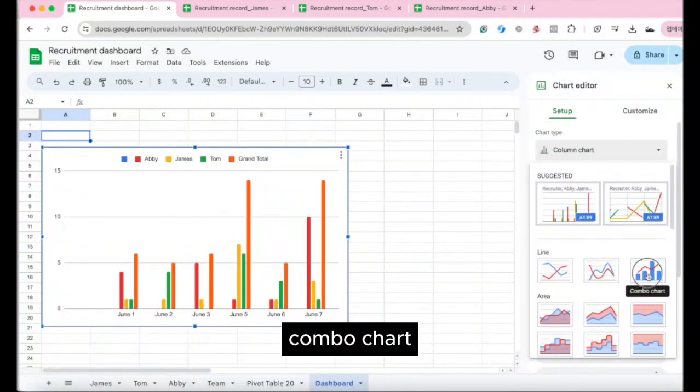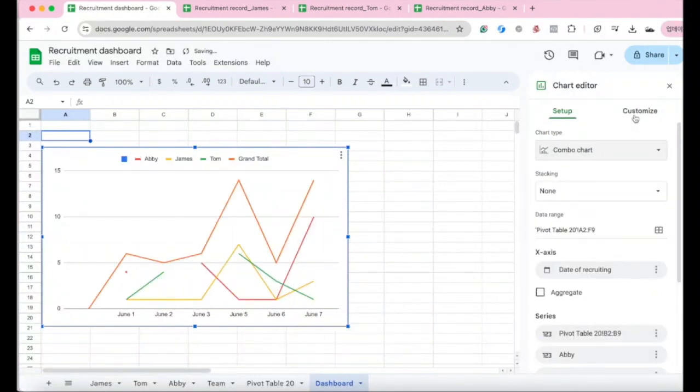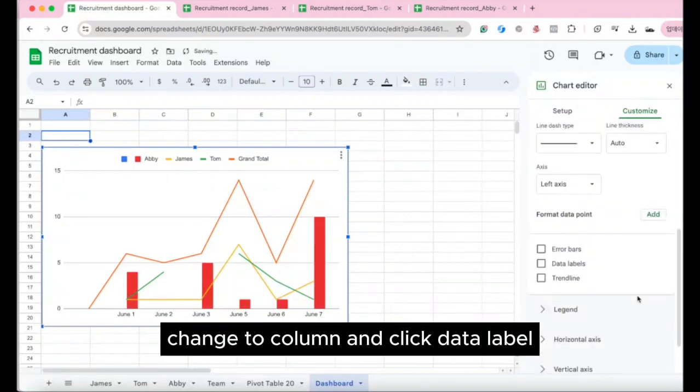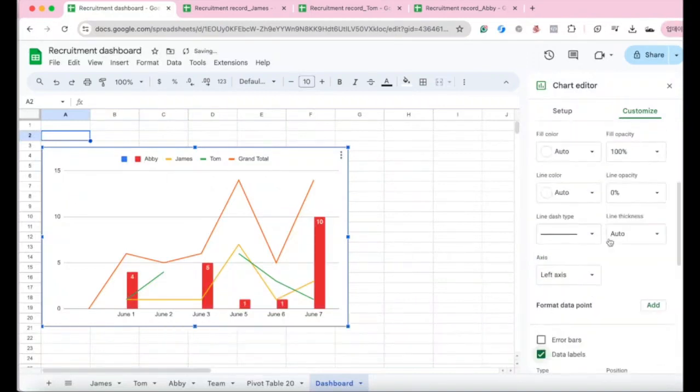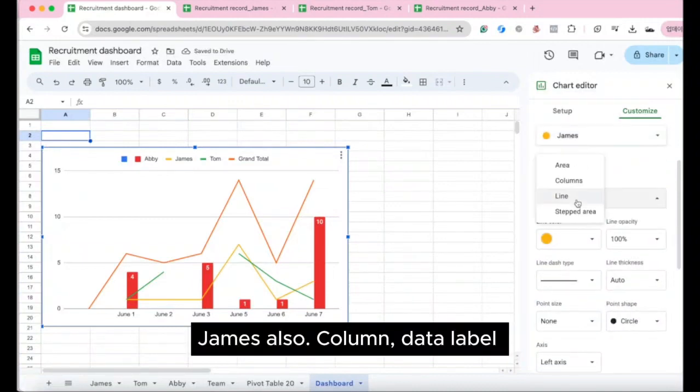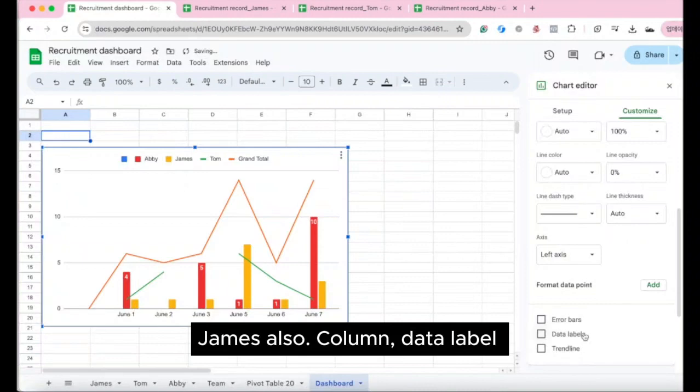Combo chart. Change to column and click data label. James also, column, data label.